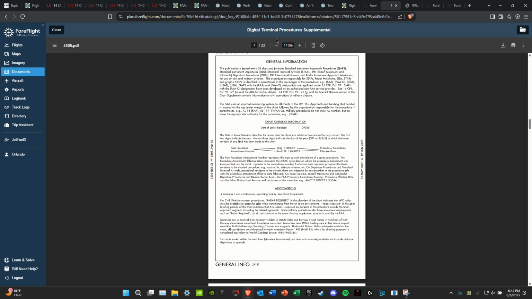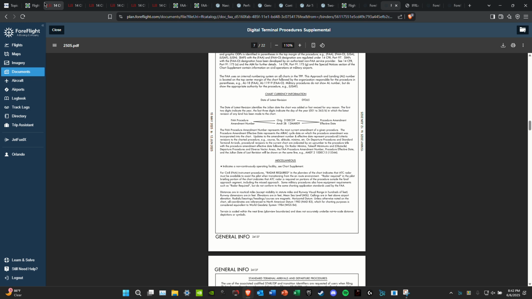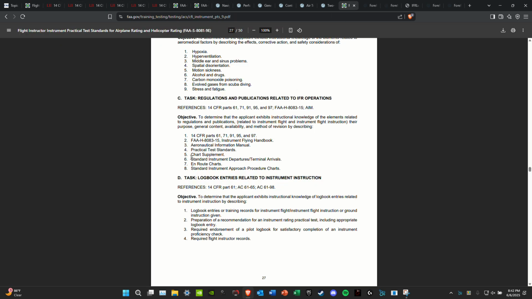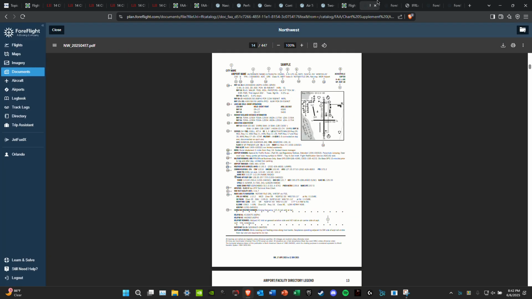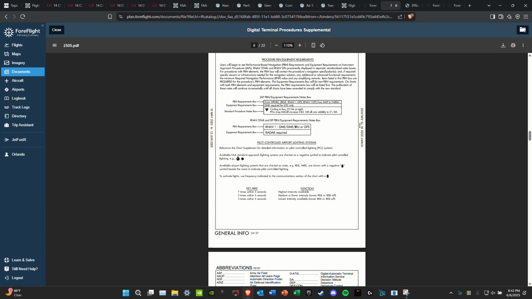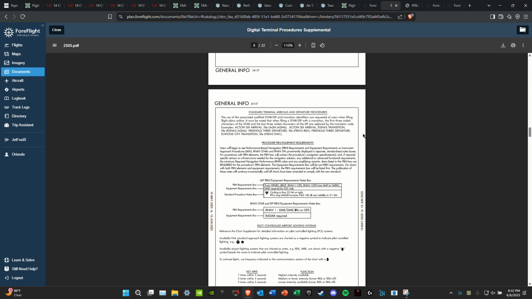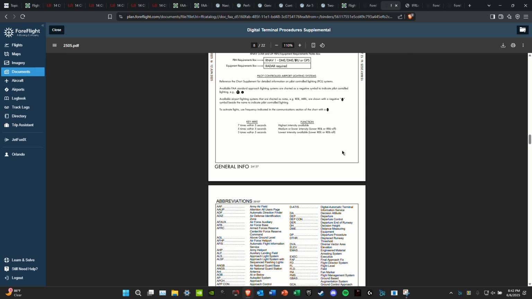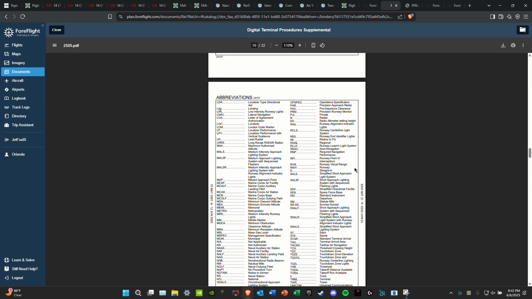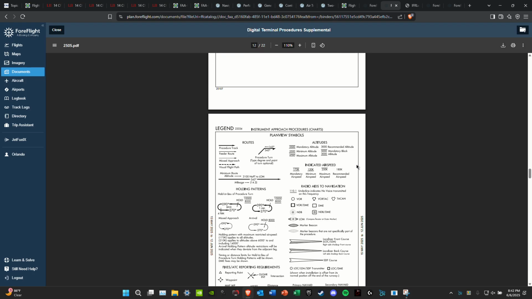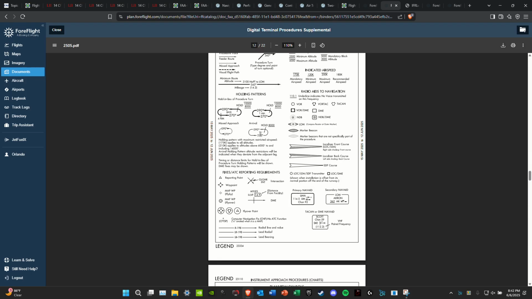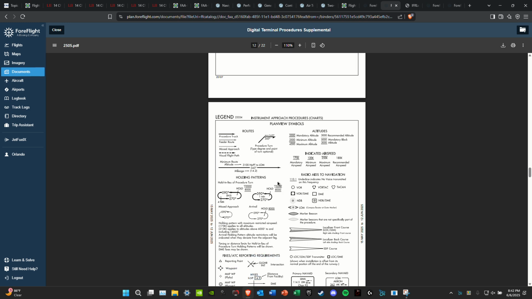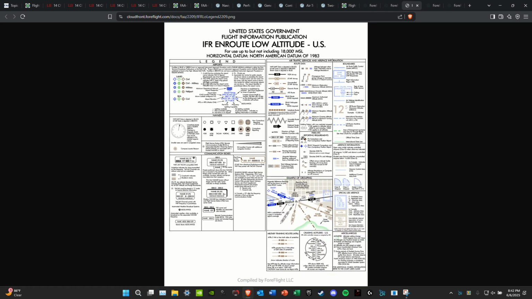Following this, the Terminal Procedures Supplement is going to tell you everything you need to know regarding standard instrument departures and standard terminal arrivals. That also goes later in depth and tells you more about approaches as well, but we're getting there. Again, a lot of information. I'm just briefing over everything, not going too in depth, but here's all the information. I'll show you how everything will look for a low chart, for a high chart, for en route charts as well. And with that, the IFR legend also tells us about low charts and high charts, and how everything will look.